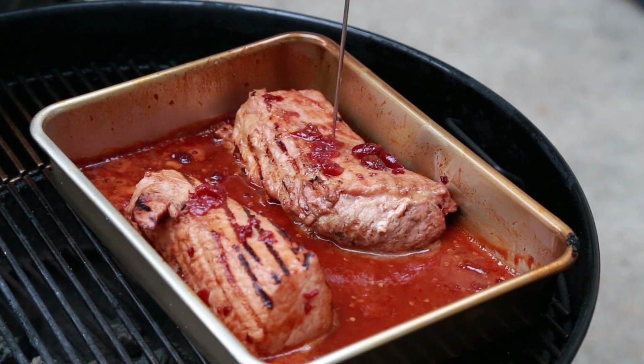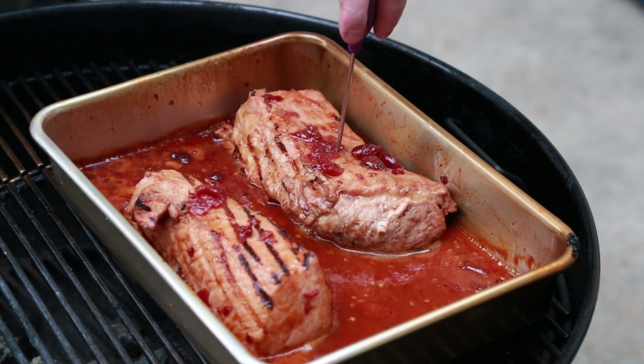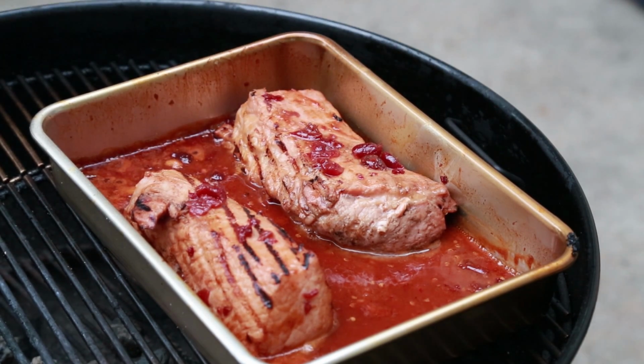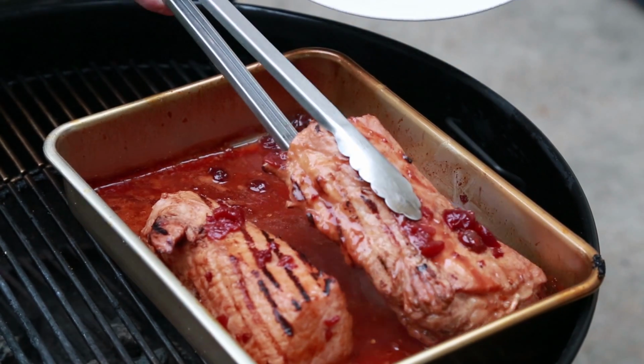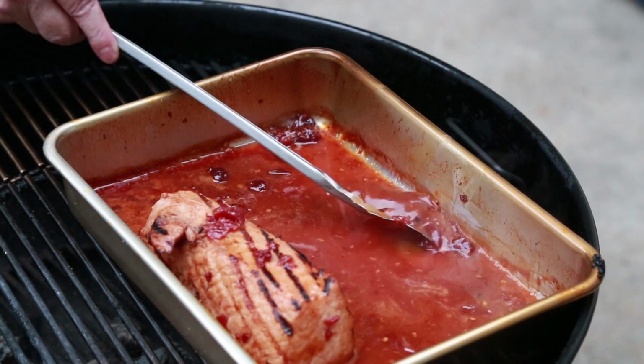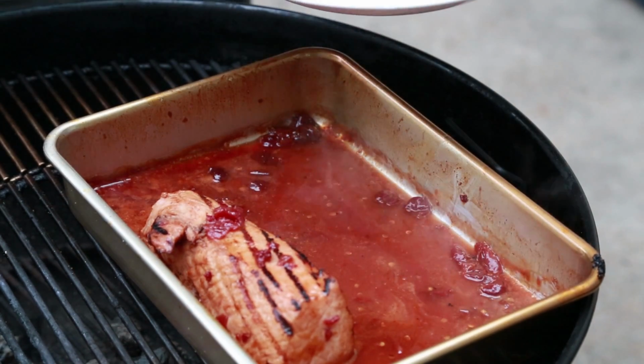My suspicion is that this one's probably already done because it's a whole lot thinner, and it is done. So, we're gonna pull this thin one off first. We'll be back for the other one in just a minute. Okay, one down, one to go. Some of that sauce. Gotta pour some of that sauce on here. So, I'm gonna loosely tent the thin one while we wait for this one to finish. Won't be too long, probably 5 minutes.